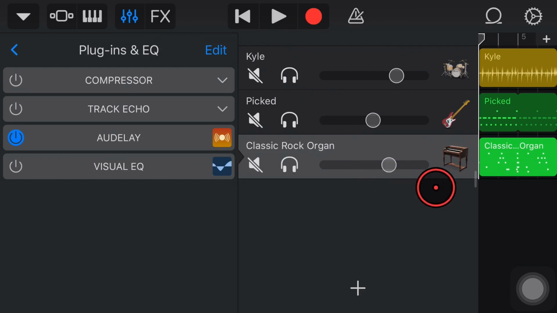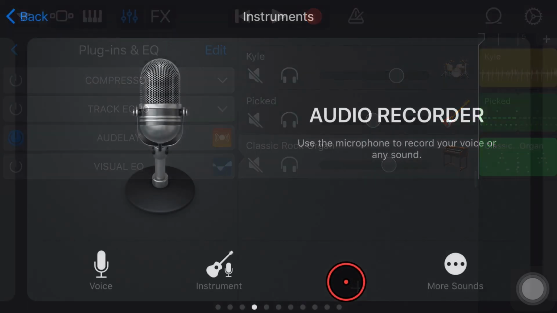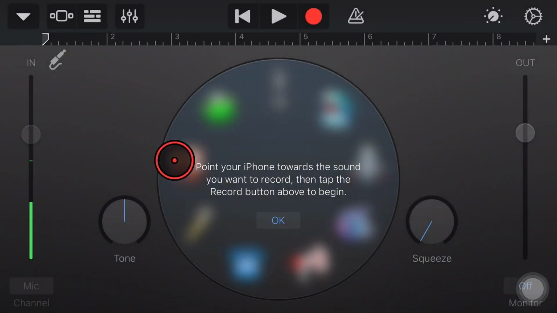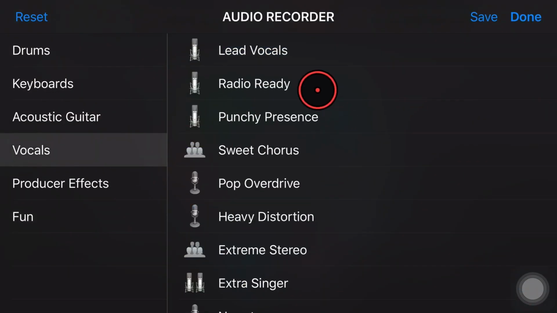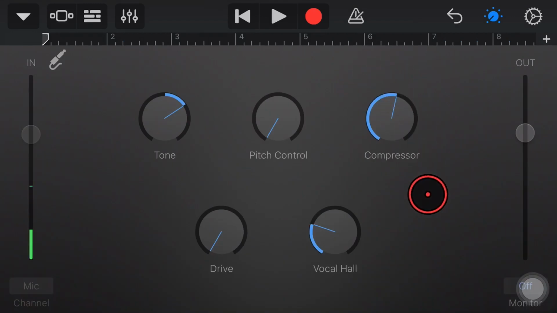Now, it's really cool on things like vocals as well, and you know I can't resist adding some vocals to a track once I get recording. So let's come in here, we'll add a vocal track, and I'll show you how we can use this on vocals as well. Let's hit the big plus button, hit the audio recorder, go to clean, bring it in to our vocals, go to lead vocals, and here we go. We've got it ready to go. I won't monitor this, otherwise we'll all be hearing a bunch of feedback through my mixer, but I can see that it's coming in there. It'll be about right. So let's just improvise a little ditty here if we hit record.